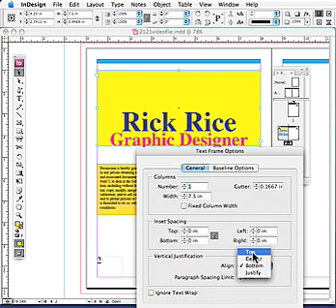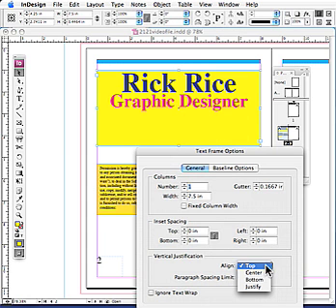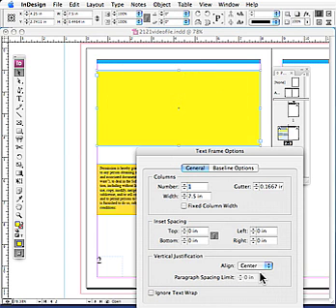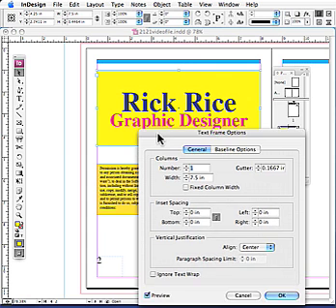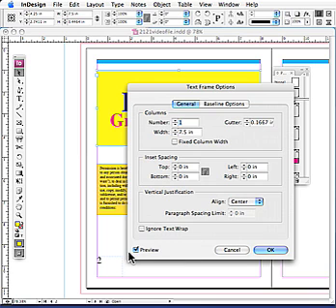We can do it at the top, which typically is for body copy. But a lot of times, for something like a headline, if it's in its own box, we want it centered. So this is where we can add those attributes. Always make sure you turn on the preview button in any dialog box, otherwise you might not see the change before you have to cancel it or agree with it. Alright, there we have it.